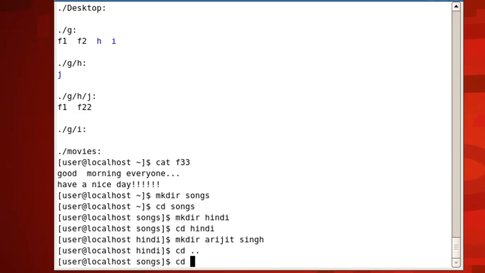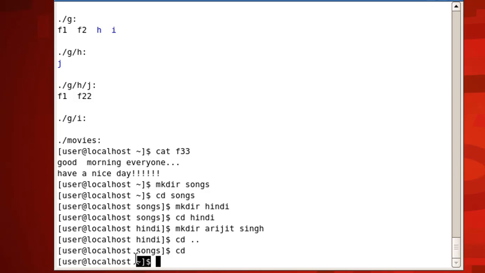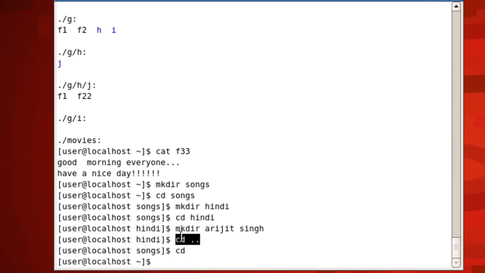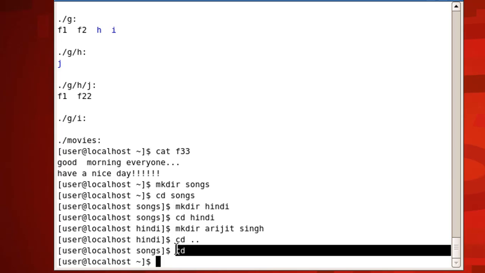And if you just type cd and press enter, that is directly going to jump to the main directory. In whichever directory you are, from there you will directly jump to your user's home or main directory. Fine. So these are the commands. Cd, then mention the directory, to move forward. Cd space dot dot, to move backward 1 step at a time. And cd simple, that means directly jump to the main directory.